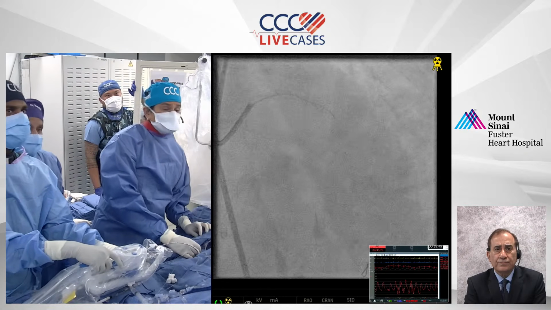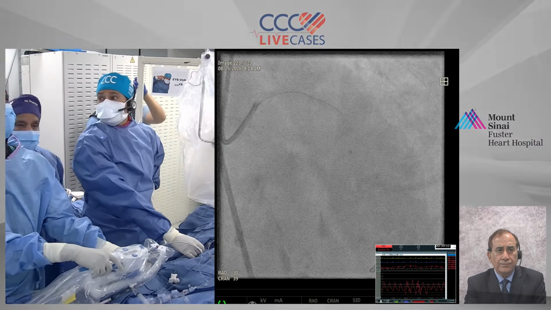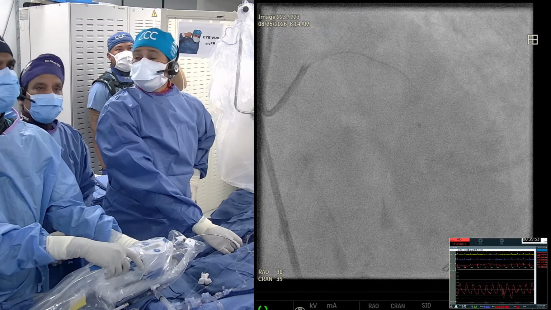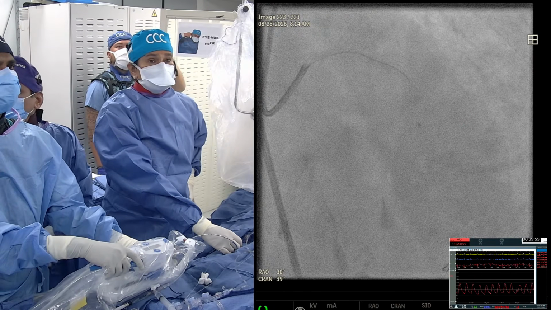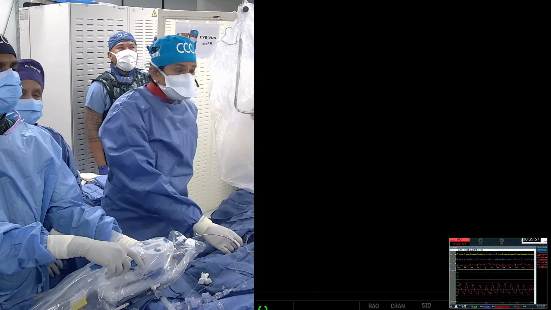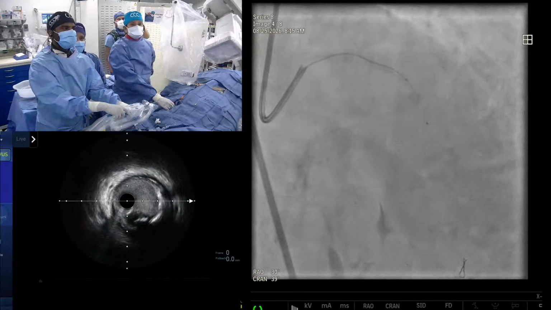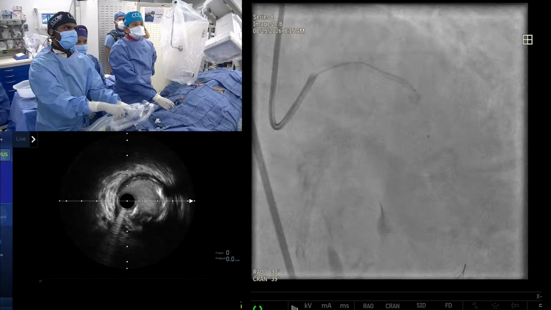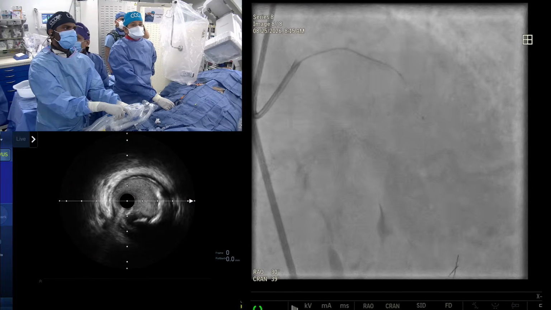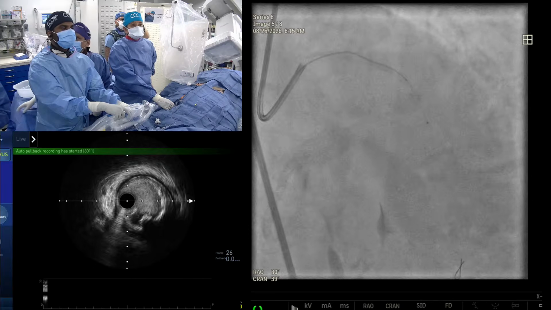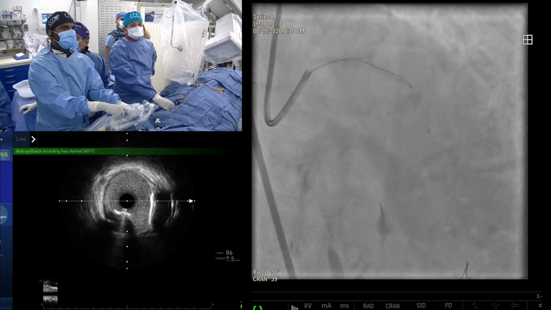Yeah, that's a very good point. In these kinds of cases, we are going to show the IVUS, but yes, we do follow it. This case did not make the cutoff of 33, so we did not have a consultation. But many times we do have consultation on these cases. We felt in this case, probably not.